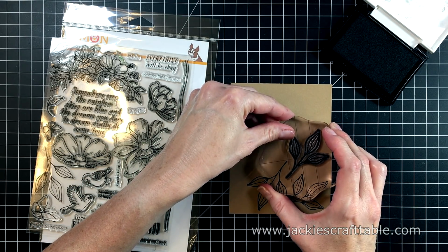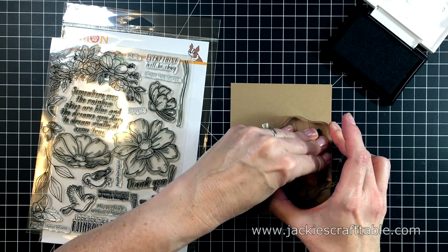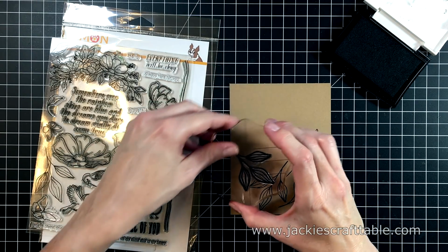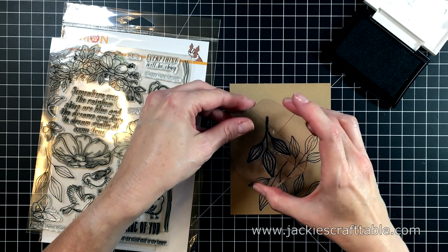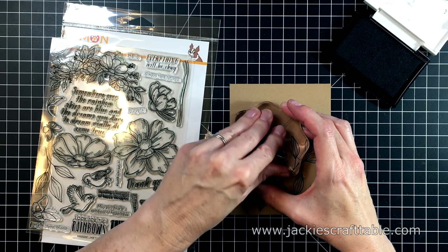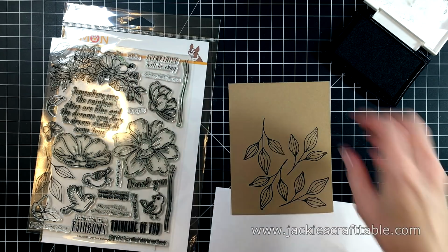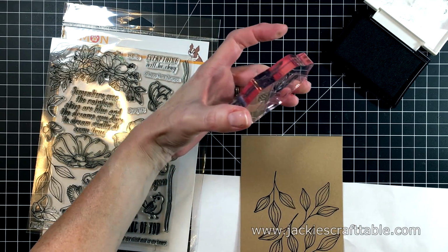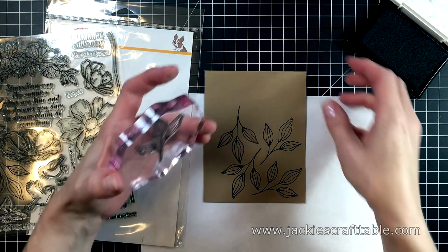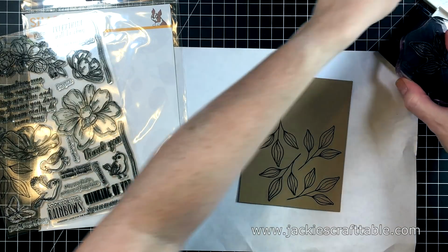I should have used my black dye ink, because I end up using some alcohol markers on this piece. And the alcohol markers make this ink smear a little bit, but it did work out all right. I just kept going with the card. And I'm going to put a piece of type paper behind this because I want to stamp off the edge so it looks like the pattern continues. This is kind of like creating your own coloring sheet.